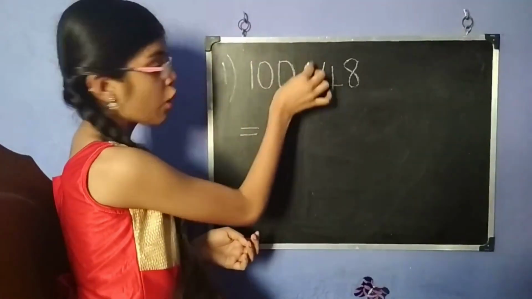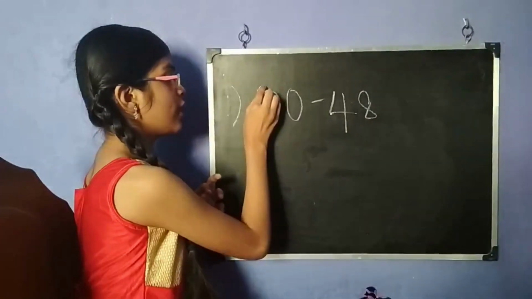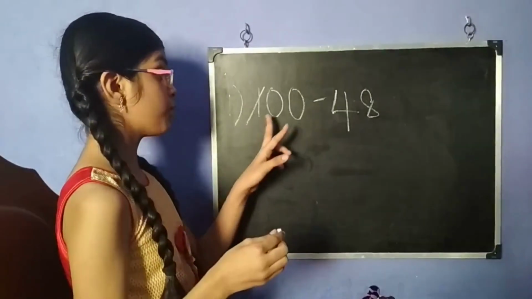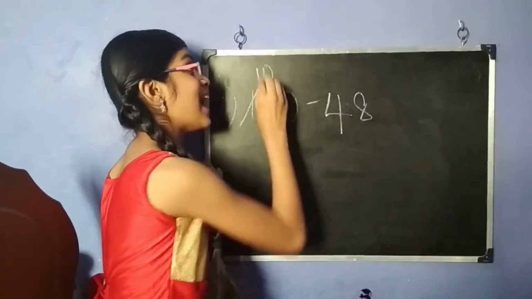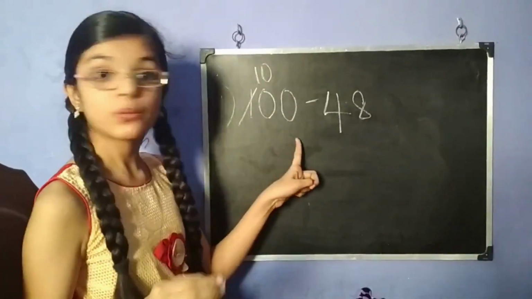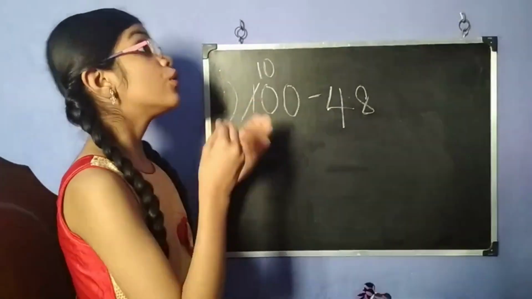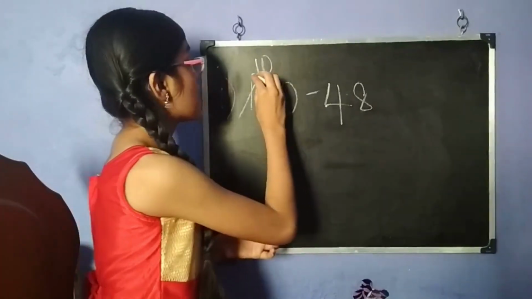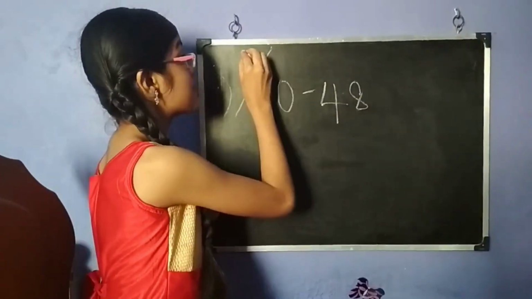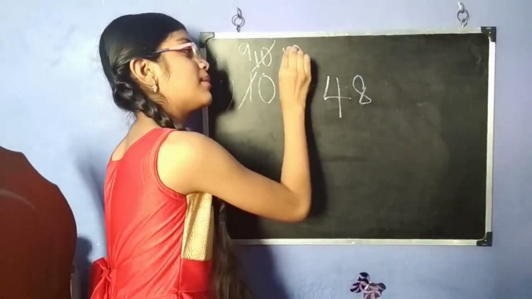And of course we borrowed this, so this is going to become a 0. This 1, I'm going to strike it out because we're going to borrow it to this 0. And this 0 is going to become a 10. But oh wait, we have this 0. So I guess we have to do the borrowing again, but this time from the 10. So I'm going to cut the 10 out, and that's going to become a 9 because we're going to borrow 1 from it, and this is going to become a 10.